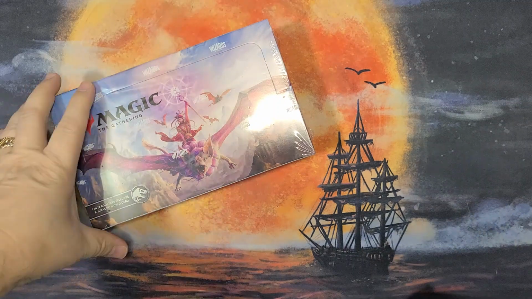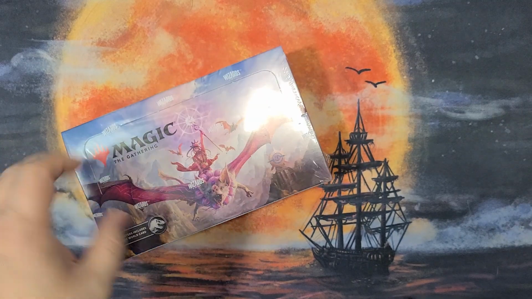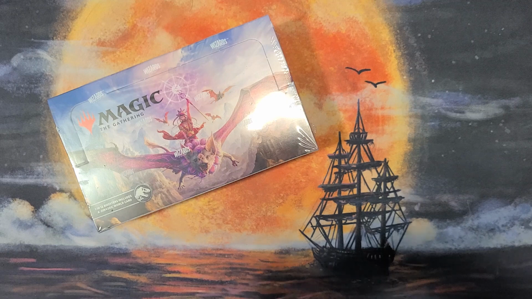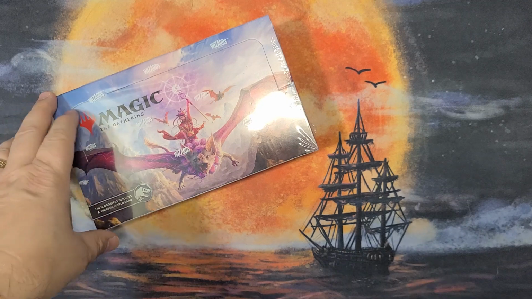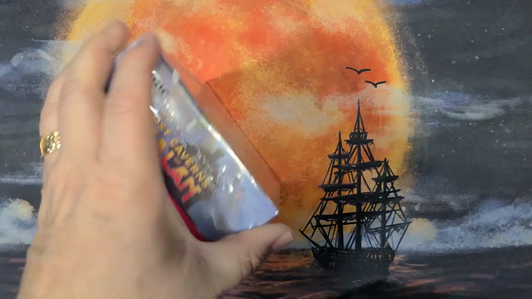Got in my Ixalan box finally. Got Lost Caverns, got a set box from Flipside Gaming out of New York off eBay. Got a pretty good price for it. Kind of waiting on my LGS to get it, but they're not going to get it till Friday. So I just did one of the little pre-order boxes.